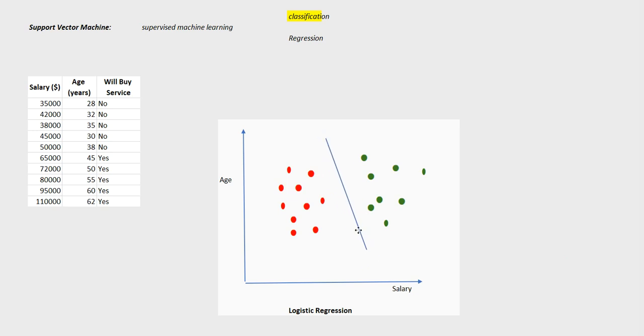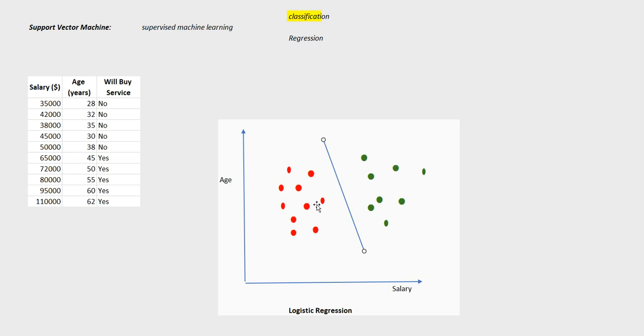Logistic regression will draw one line that is able to classify both categories, yes and no. This line will classify which class a particular point belongs to.